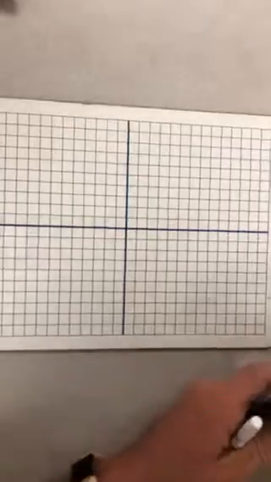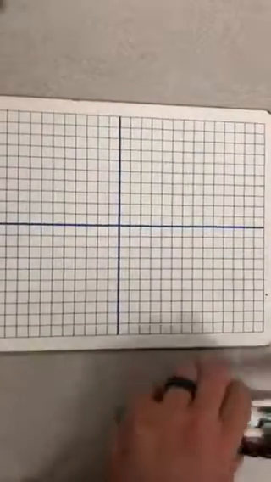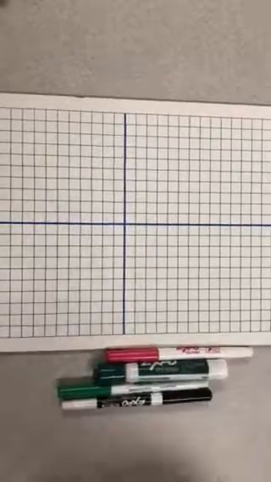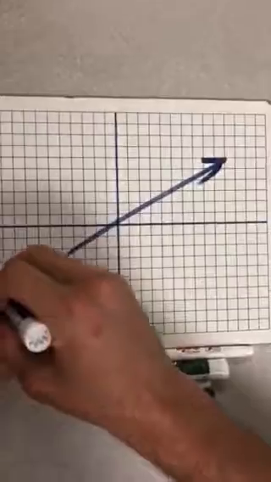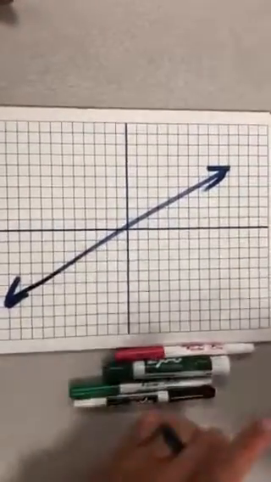Now, with graphs, we're going to do a vertical line test, okay? I'm going to draw a bunch of graphs here, guys. This will be on the state test. This will be on the state test, okay? Let me draw this first graph right here like this, okay? That is a continuous linear graph.